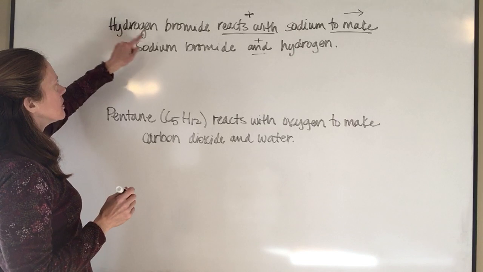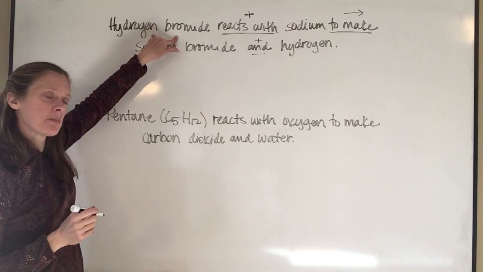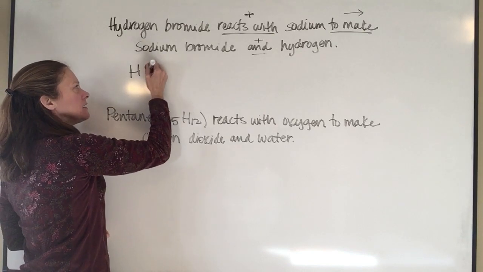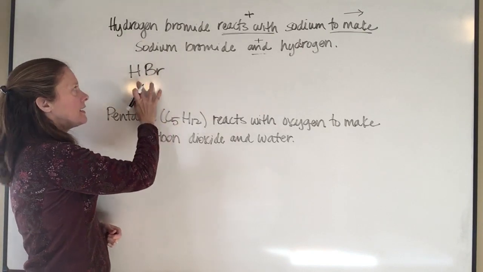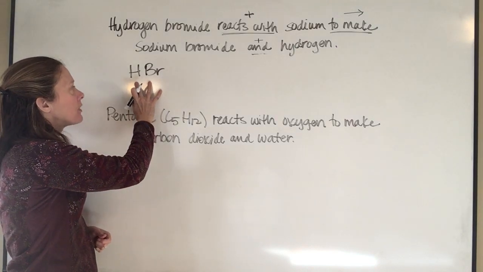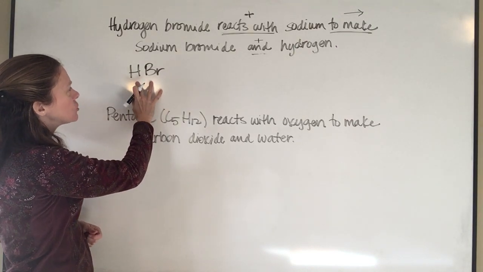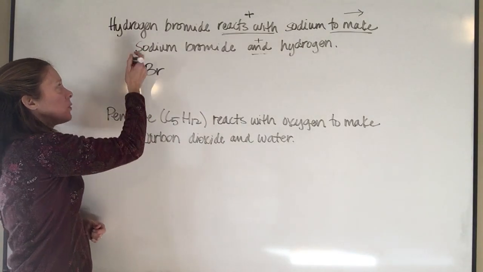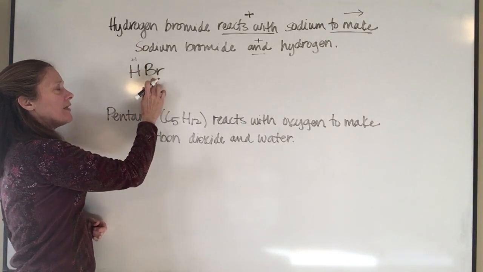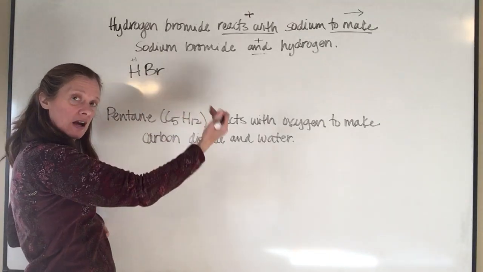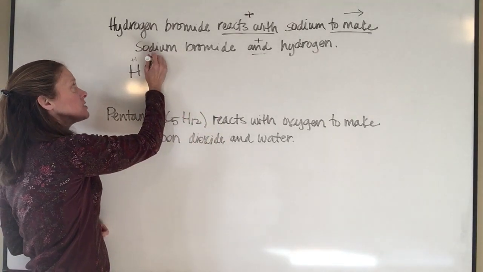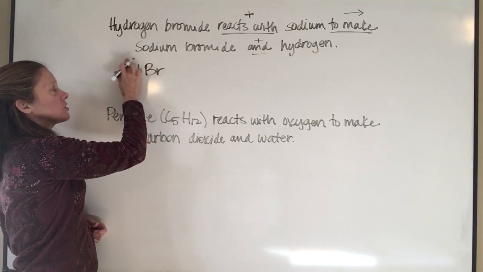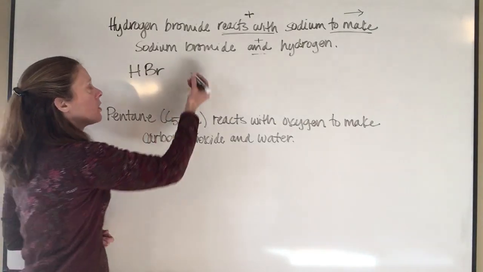So the first chemical that I have up here is hydrogen bromide. Now we have to remember that we have to be careful about making sure that I'm balancing charges. So I have a hydrogen, which is usually a +1, and then I have a bromine, which is in the second to the last column, and it's a -1. And so if I put those two together, I just need one of each. So hydrogen bromide is going to look like that.